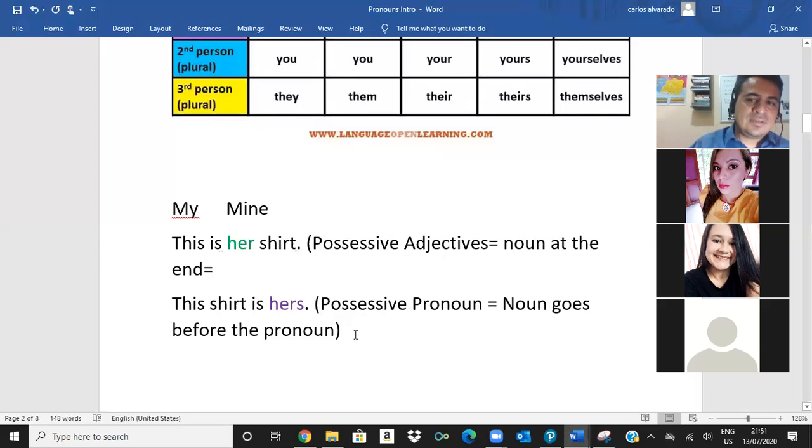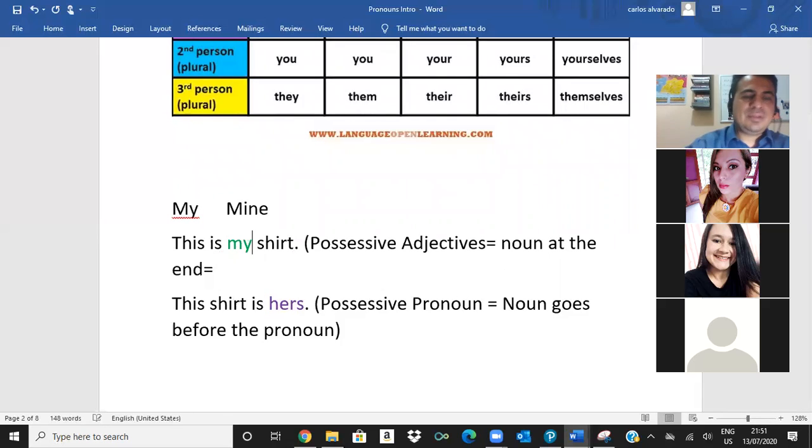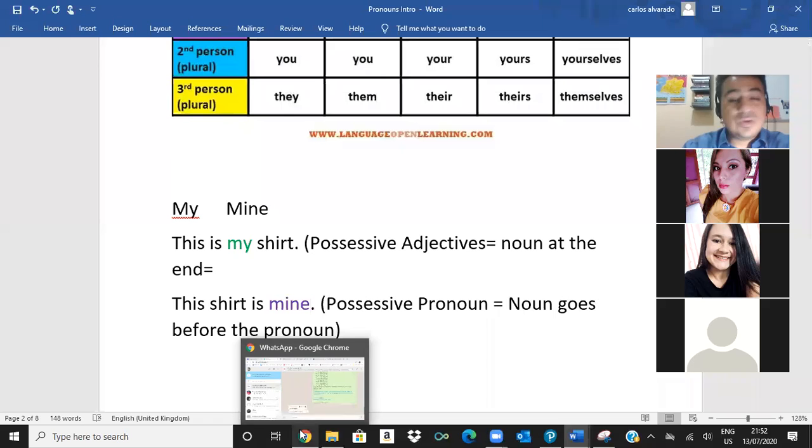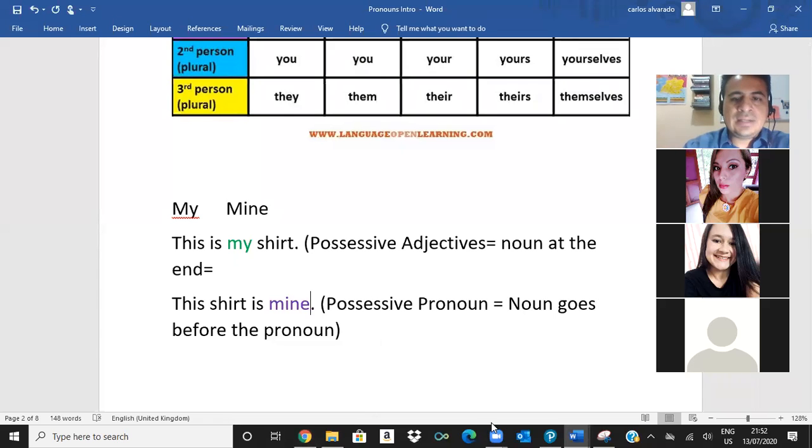Okay. So, this is what we're going to do, okay? Vamos a hacer otra speaking activity, okay? Ustedes van a describir lo que tienen puesto, okay? This is my shirt. Pueden decir eso, right? This is my shirt. Para practicar el possessive adjective, okay? Voy a hablar en primera persona aquí. This is my shirt. This shirt is mine. Okay. I want you to practice both of them, okay? Antes, no nos queda mucho tiempo, okay? Esto lo vamos a practicar mañana también, enfocándonos más aquí.